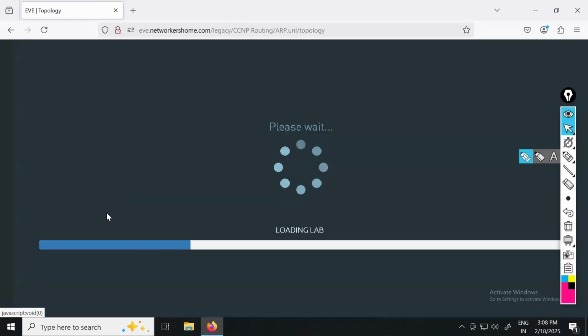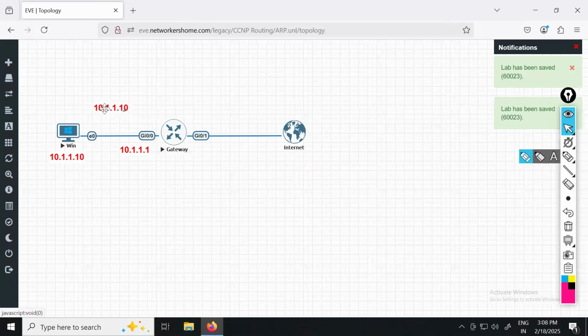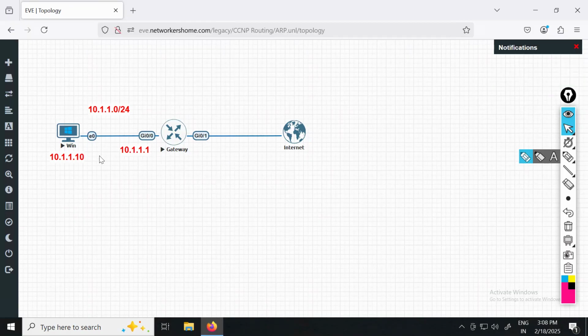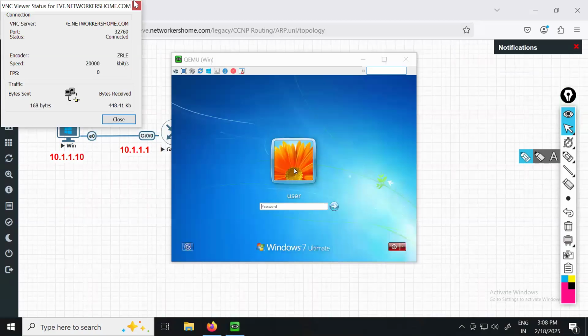The network that I'm using here is 10.1.1.0/24. This is clear. And I'll configure NAT on this router, because in real scenarios also you use translation, so that my internal network gets translated to my outside interface IP, right? So first of all, let's take access of the Windows.